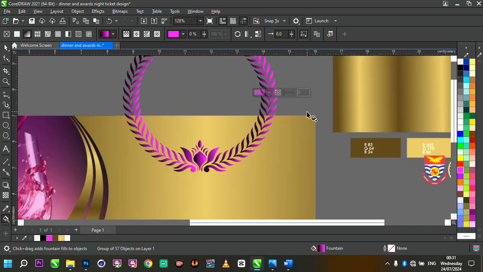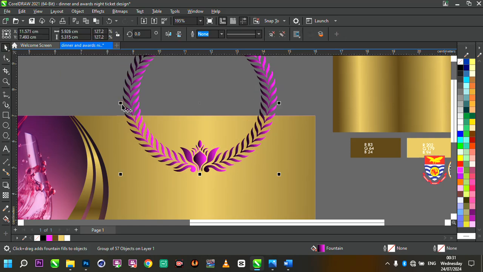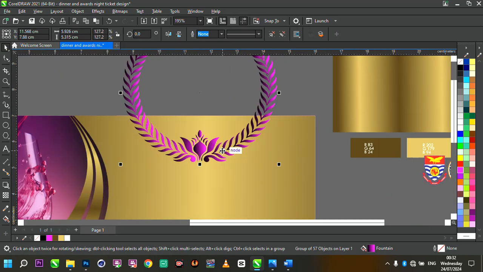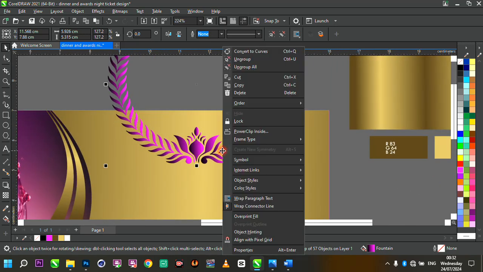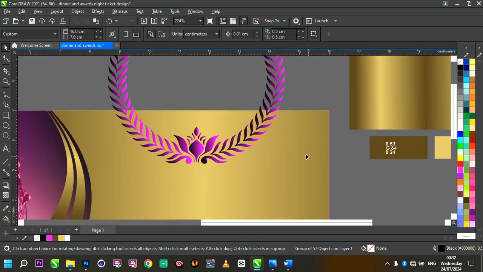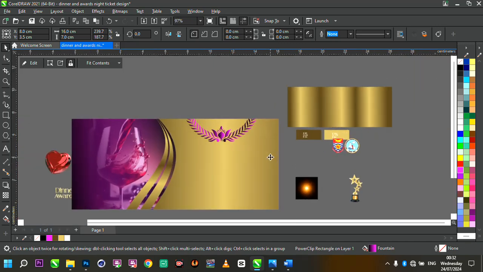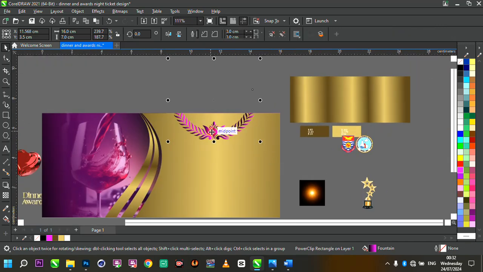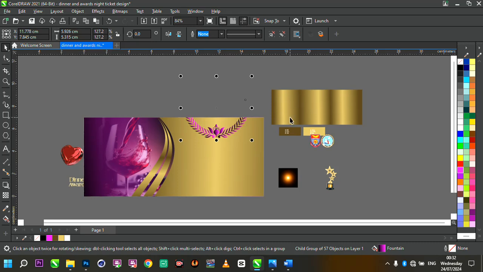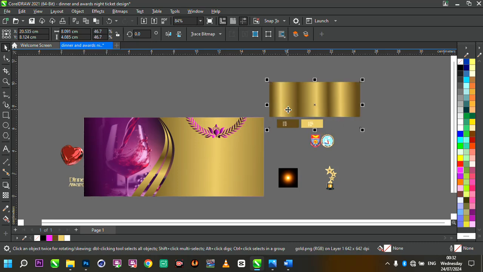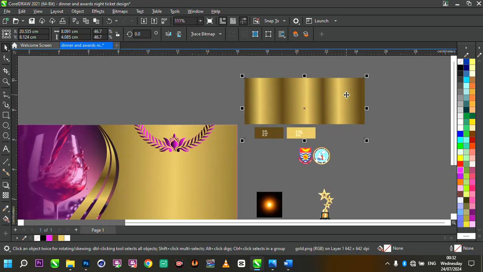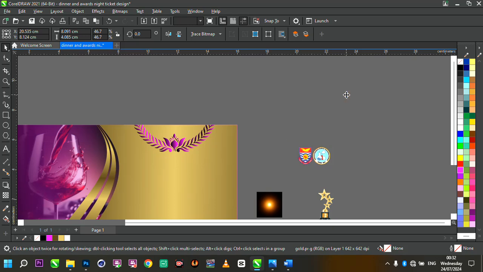Now we have a lot of objects right there. That is why we have it this way. But then when you move to the pick tool, you will see the beauty of it. And you right click on that, select power clip and click on the background. So this is what you are going to have. You could see how nice it looks. We don't need these color codes anymore, so you go ahead and delete that.